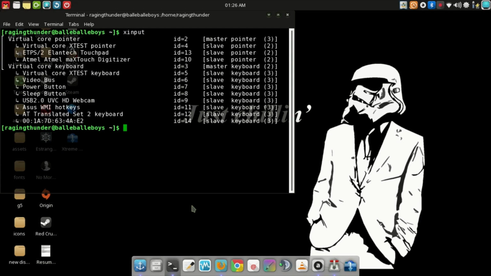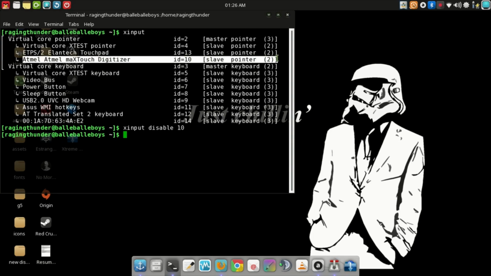So as you can see, xinput lists all the input devices that I have on my system. Now we need to find the name of the device that my touchscreen belongs to. Now my touchscreen belongs to a device that goes by the name of Atmel Max Touch Digitizer, and it has the ID 10. Now I need to disable this device. So now to disable my touchscreen, the command that I would write is xinput disable 10. What it will do is disable the device that is connected to my system by the ID 10. That will effectively disable my touchscreen.